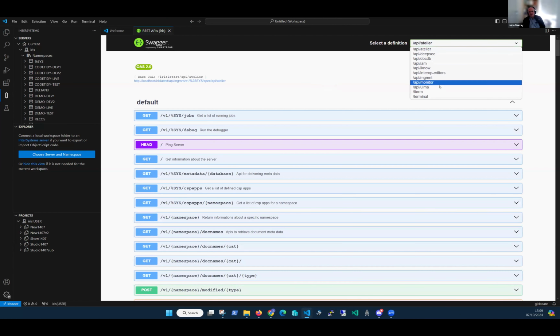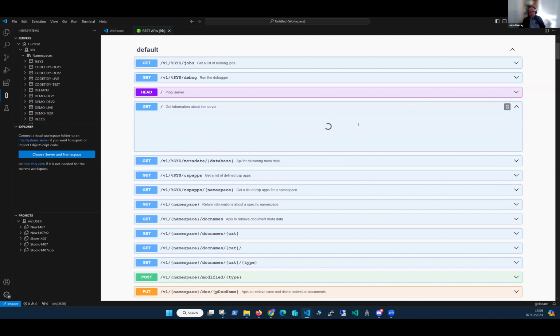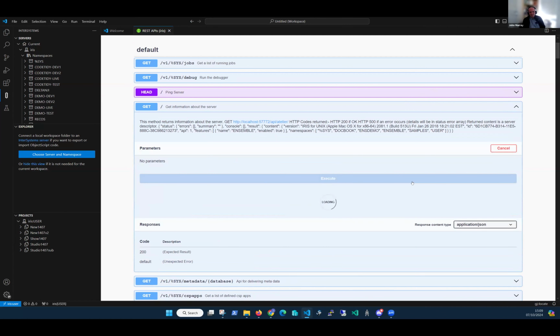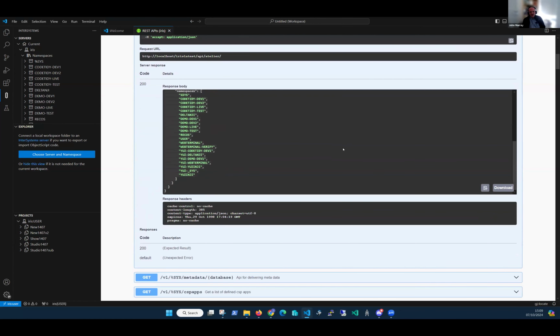So, for example, if I want to take a look at maybe the Atelier API and get information about the servers, try it out, execute. So there's the output.